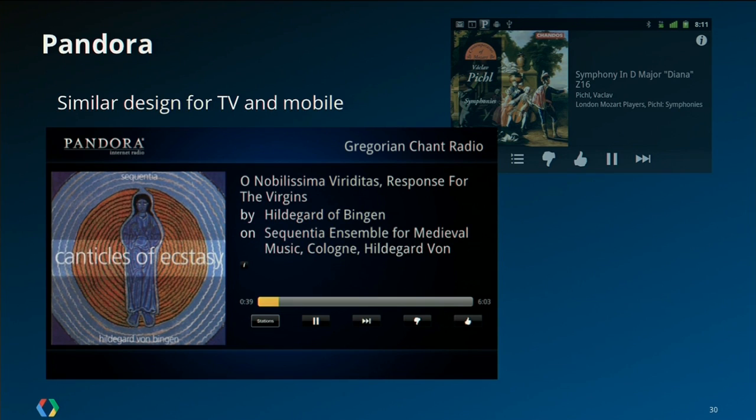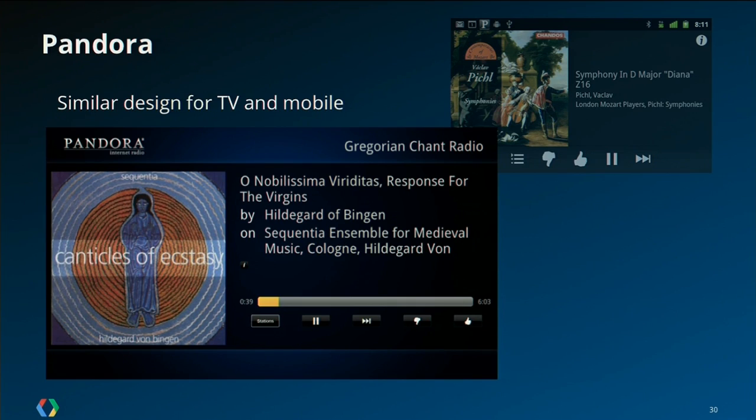Pandora is a simple and elegant music app. You probably mostly use it. I love it. It's really designed on the phone. It's already designed really well. It's big. It's visual. It's sort of lean back. It taps into the sound system. So moving that to TV was really pretty easy.